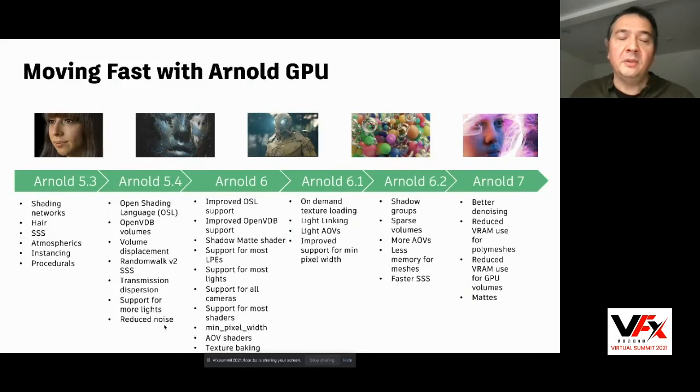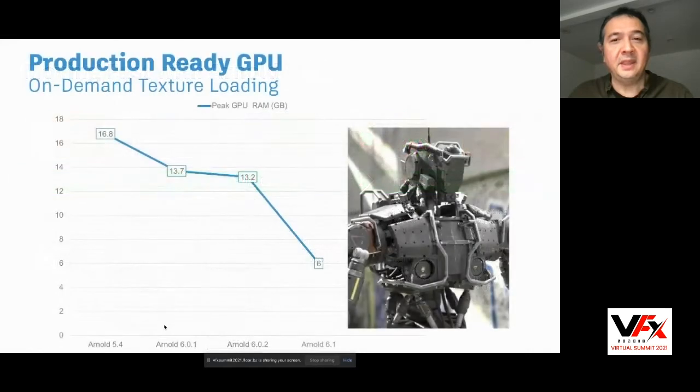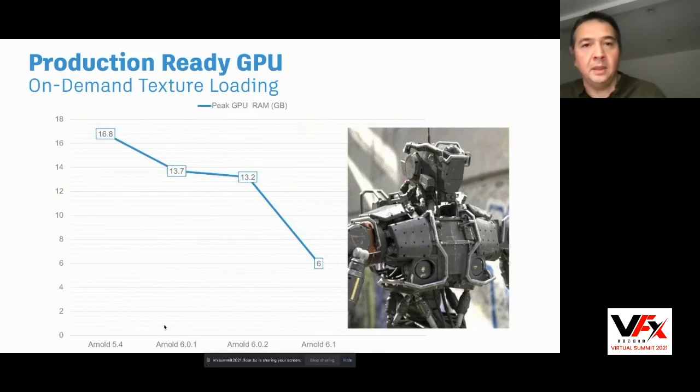We've been prioritizing the features that we port on GPU based on the feedback we get from studios and customers. Yeah, this is really getting close. And now that we have all of the features, or most of the features that we have on CPU on GPU, it's now time to really focus on performance and especially scalability. As you know, you have far less memory on GPU than on CPU, and it costs a lot more. So now we're able to really focus our efforts on improving the scalability.